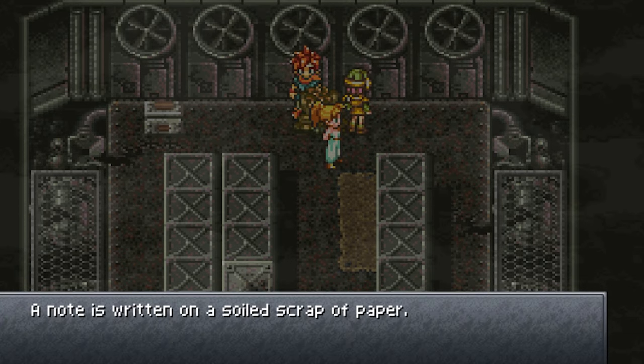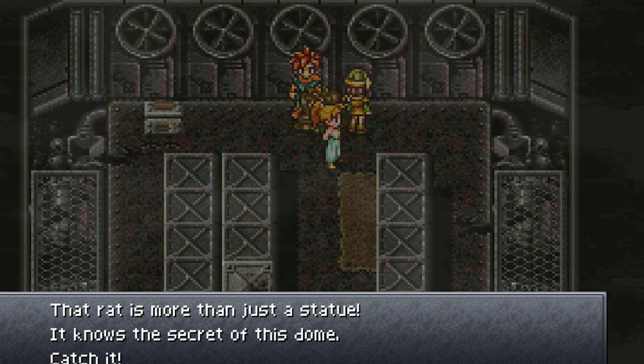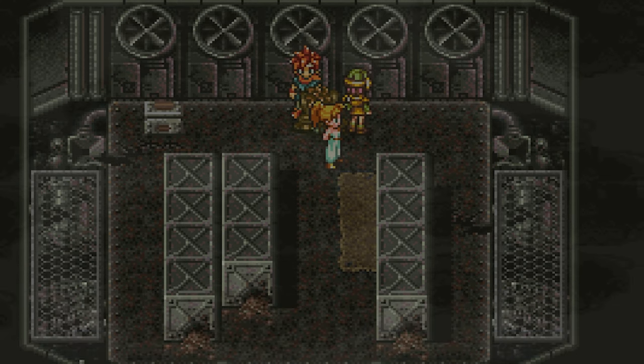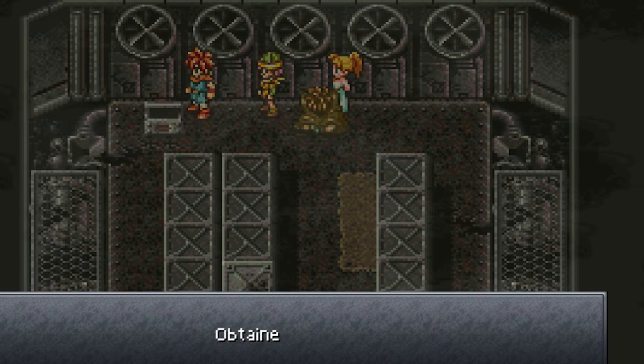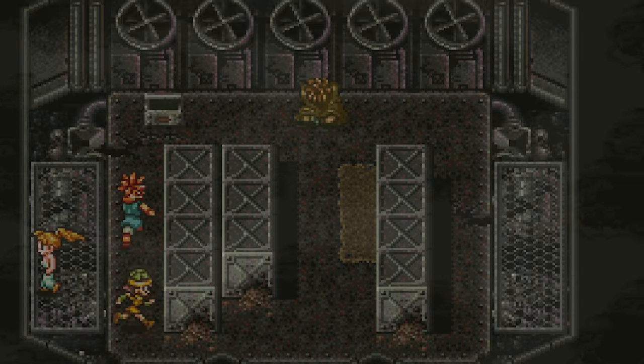A note is written on a soiled scrap of paper. That rat is more than just a statue. It knows the secret of the dome. Catch it! Interesting. Alright, so we need to find a rat.